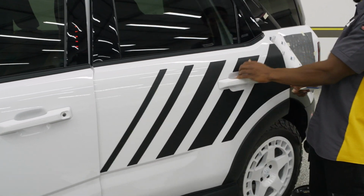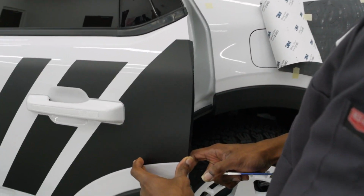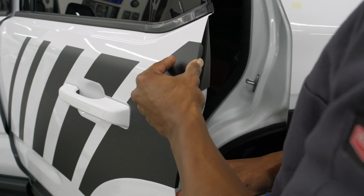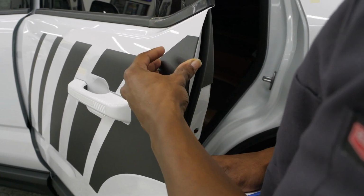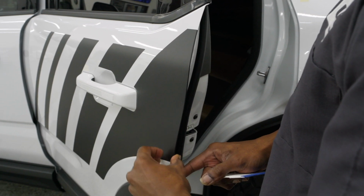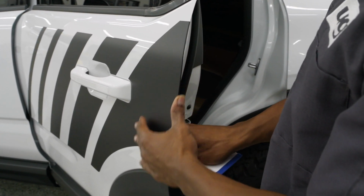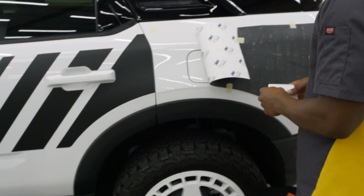We're going to open the door here and curve around this edge. Now, if that edge does buckle on you a little bit, you can break out that heat gun just to warm it up and get it to work easier around this corner. But luckily, we were able to get it around there without using the heat. Now, if this door is set, we can move on to the quarter panel.